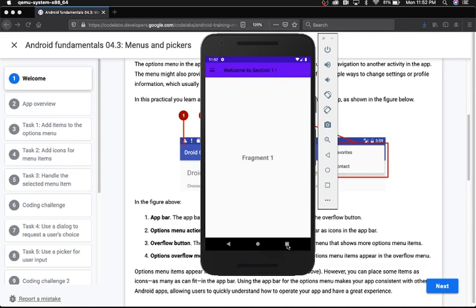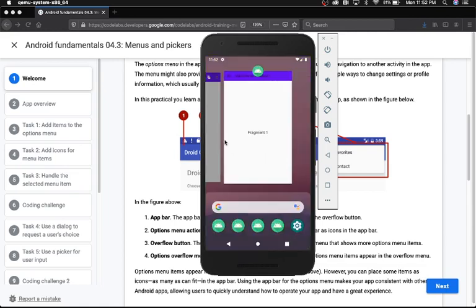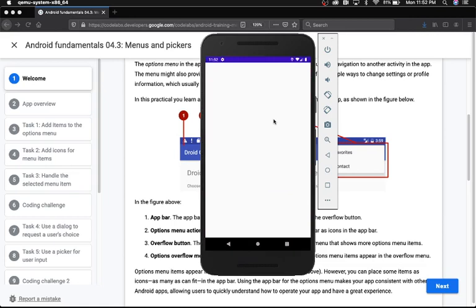Now with the overflow button, let me show you what we're going to be doing today. We're going to be building this app, where you see this is the overflow button. You click here, and you can also go somewhere, but here you don't need fragments. You can actually switch to a different activity, a whole new activity. So let's say go to activity 2. Here we go, or activity 3, obviously.